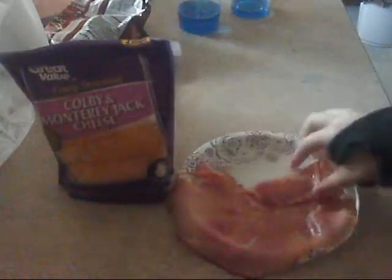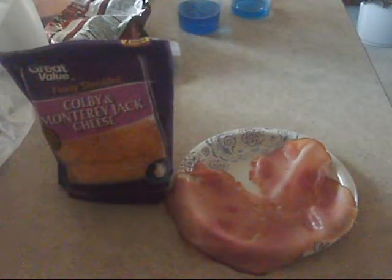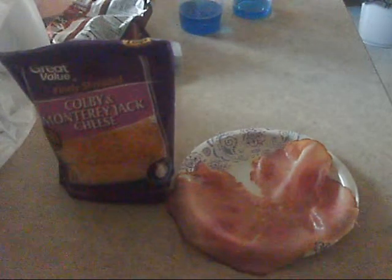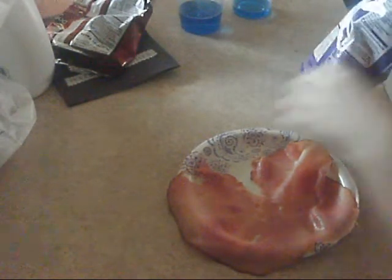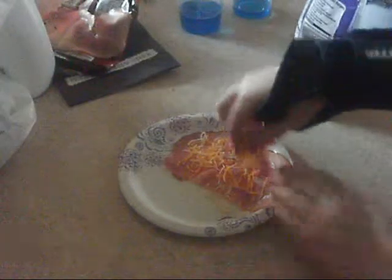Okay, so for this, the healthy one, you're gonna need some cheese, either the Colby Jack one or the double cheddar, and any type of ham. So, yeah. First of all, I'm gonna be taking my cheese, and I'm gonna show you two ways how to do this. First, I'm gonna be taking my cheese and putting them on one of them. And yeah, I'm just putting on the cheese right now.